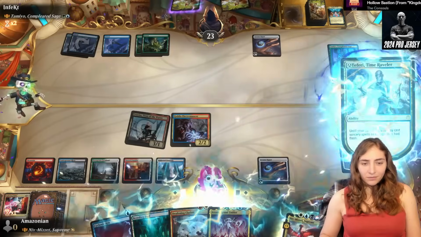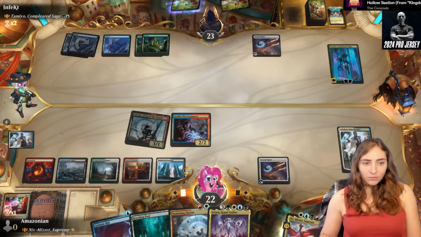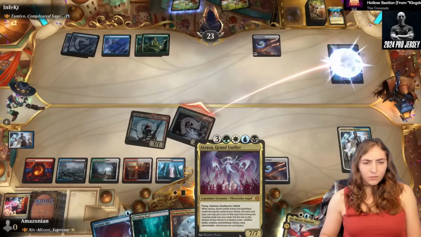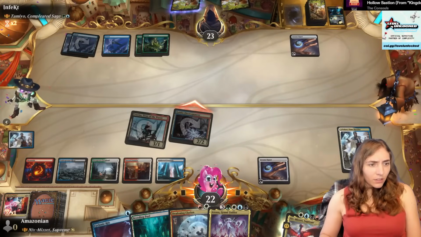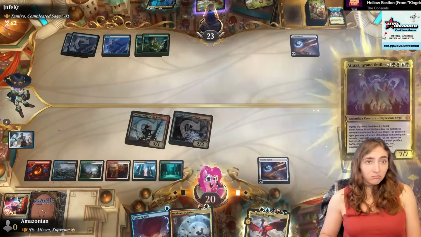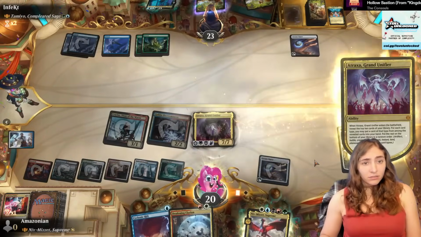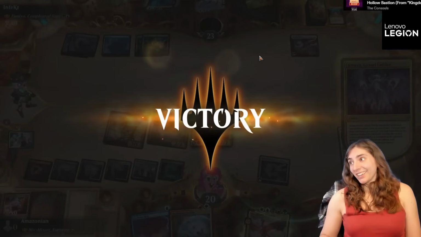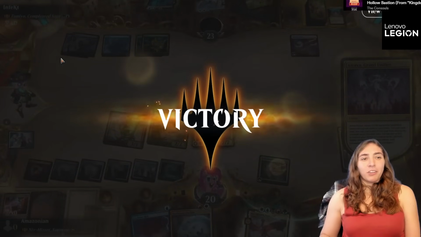We plussin'. Plussin' and fussin'. Wait, do I have enough mana for you? 2, 3, 4, 5, 6, 7? Yeah, okay. Atraxa. It's a good card. It's big. Not too many board wipes available in their colors. There's 2.